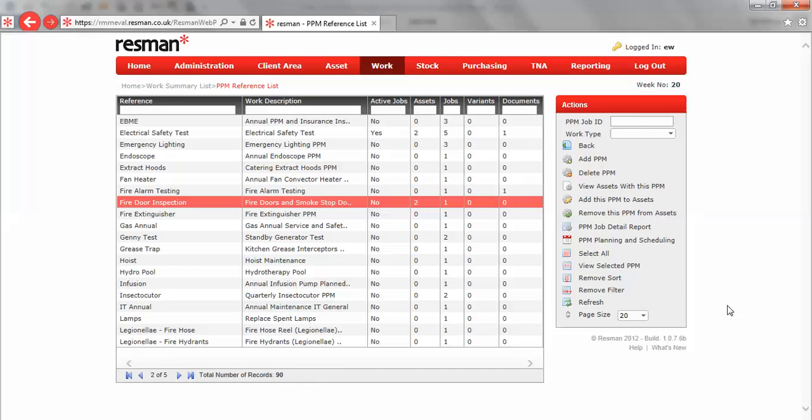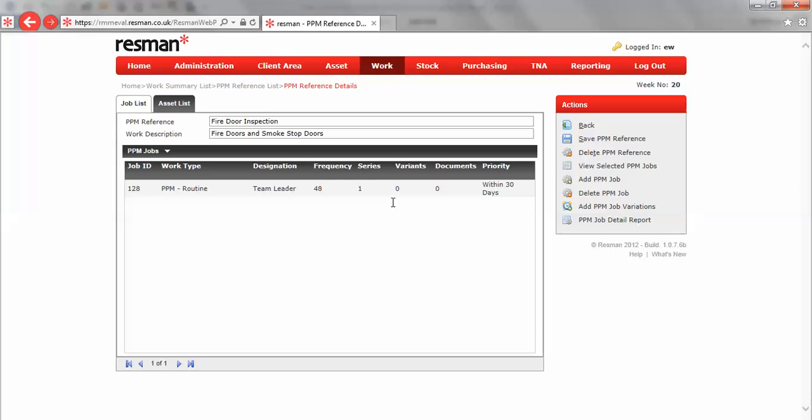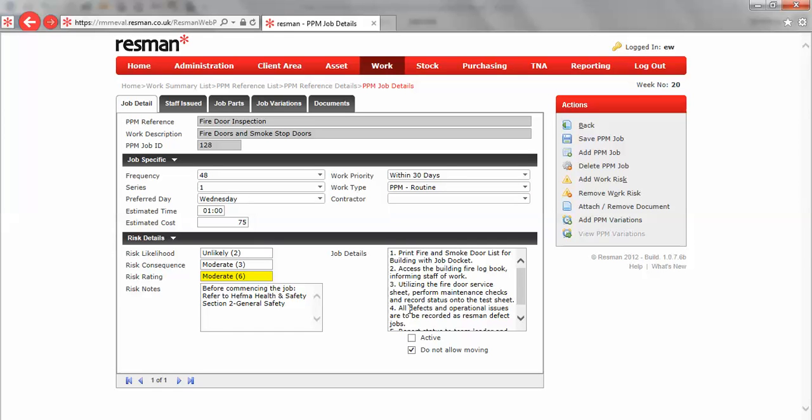So now we've seen that the PPM is actually on our client's asset. The issue must be that there isn't an active job. So I double click on that reference, and it shows me there's actually only 1 job, and I can double click on that and it will show me that it is not ticked as active.